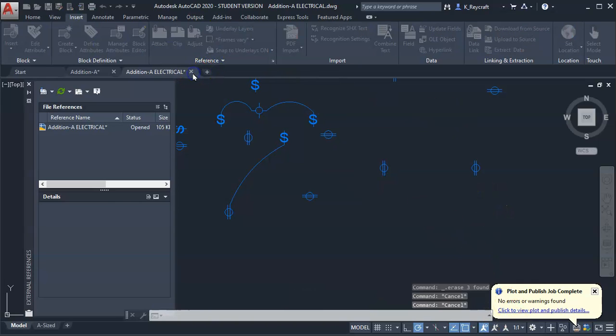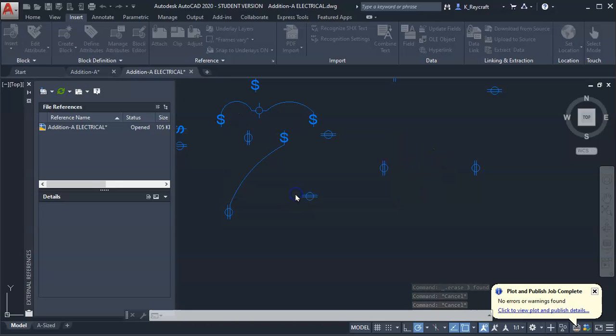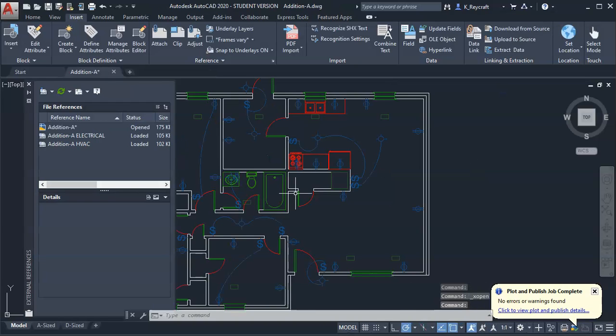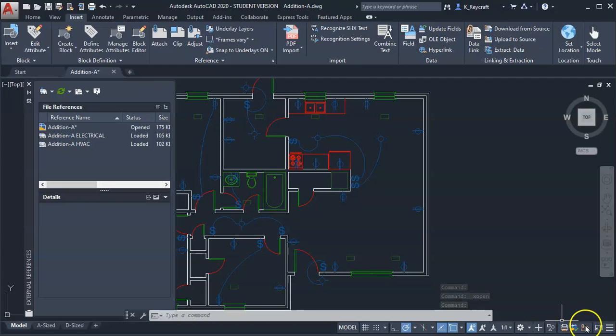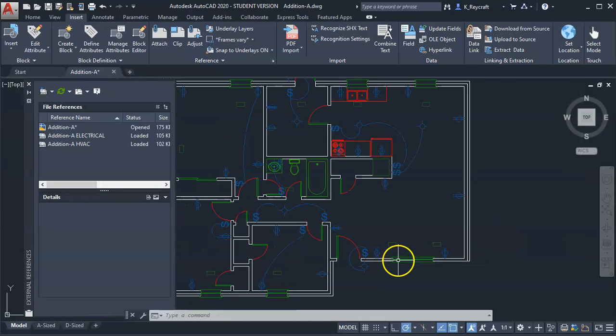When I go to close this, so this is the actual electrical drawing, if I answer yes, what will happen is quite often I'll get a message down in the bottom right. It's kind of sporadic, but it will warn me that there's been a change to the attached drawing file. Remember, this is what I removed, the switch, this light.